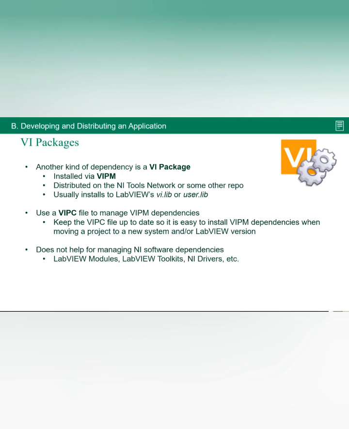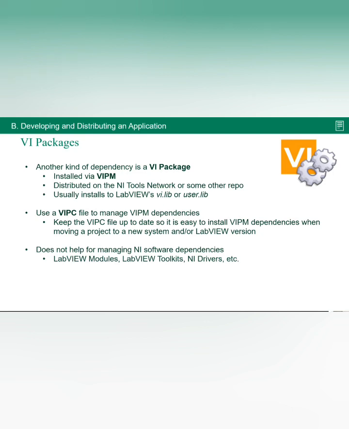Now, not enough people know about VIPC files. There are many times where I have to troubleshoot an application and I'm given a list and someone says, here, install these 15 things from the tools network. And inevitably, that list of 15 things should have been 16 because there was one dependency they forgot about, and I don't figure that out until I've installed everything, tried to load the giant project, and now I'm still getting prompts for missing VIs. It's really irritating.